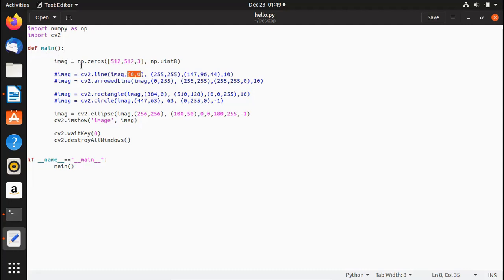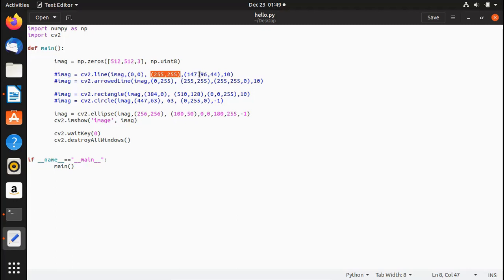It is the starting coordinates of the line, represented as a tuple. Then we have the end point, which was 255 and 255.